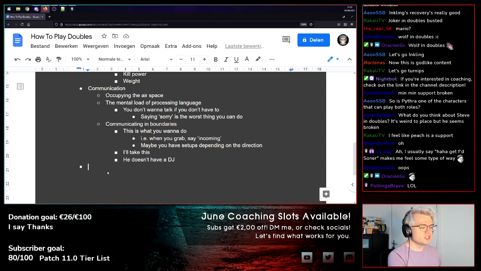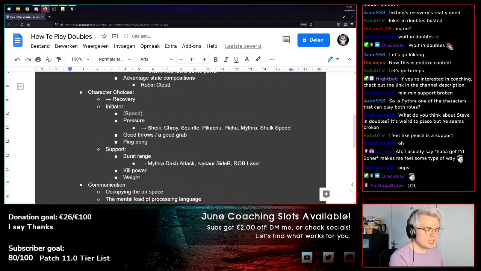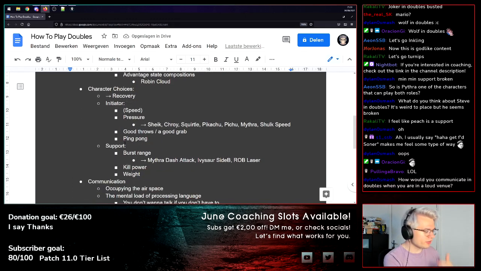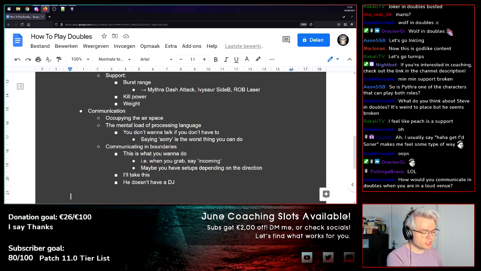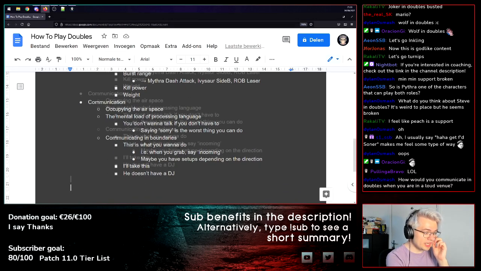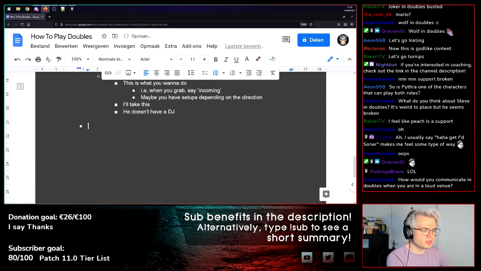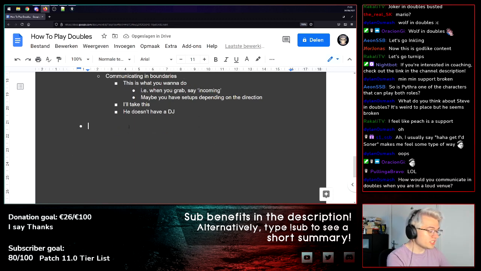So let's talk about situations. So this is all like preliminary stuff. So this is basically like, you can figure out the roles, you can figure out the character choices, you can figure out the communication. All that stuff is fine. That's all preemptive. But during the game, there's actually some stuff that you need to figure out. That is like, it differs a bit depending on the matchup. How would you communicate in doubles when you're in a loud venue? I've never heard a venue that is so loud that you cannot talk to someone standing next to you or sitting next to you. So I actually wouldn't know.